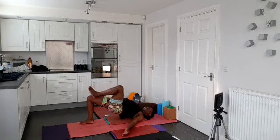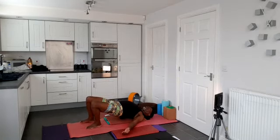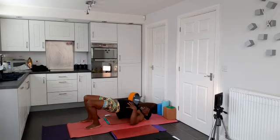On the next breath, bend your right knee, draw the right knee to chest. And as you breathe out, place your right foot to the floor. Now breathe in and lengthen your ribs away from sacrum. And as you breathe out, send thighs and knees away from you. One more breath. Feed yourself with this breath.